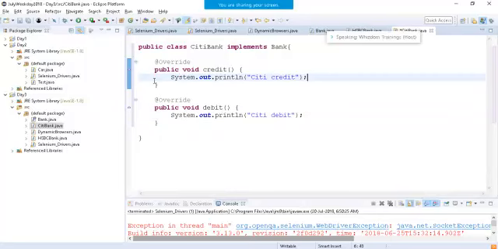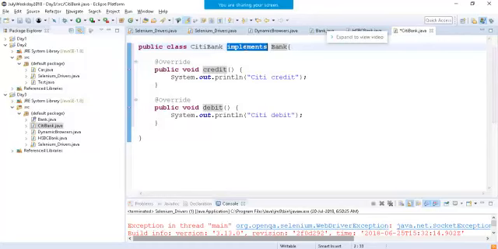So you have got these two functions. Citibank is implementing the bank interface, and if it is implementing this bank interface, it becomes mandatory for Citibank to implement all the functions of the interface. Right.